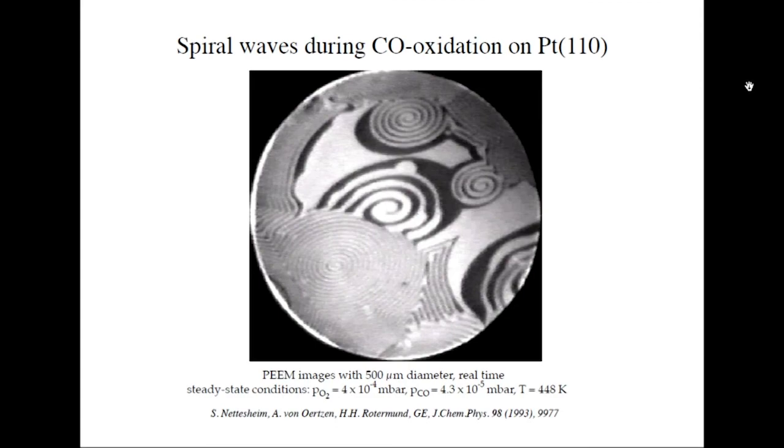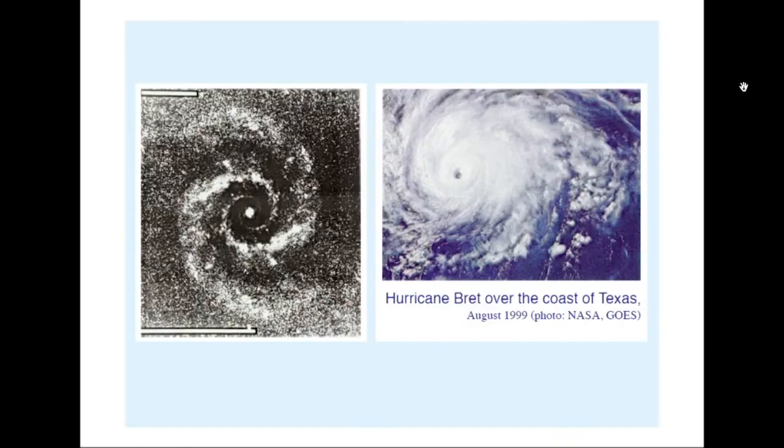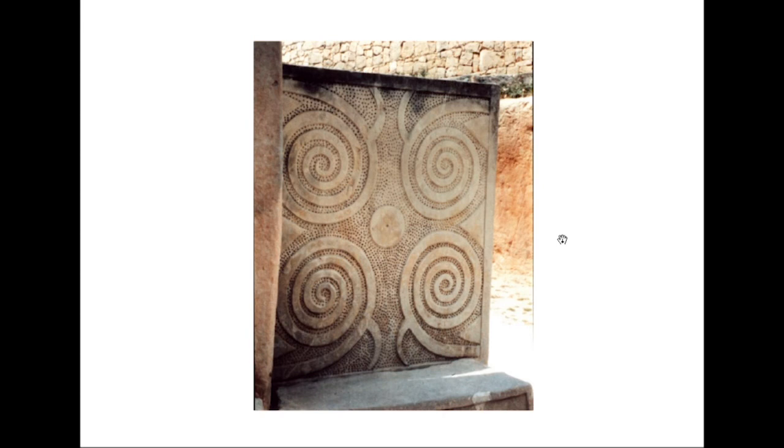So spirals can be found in many different areas of nature. Galaxies are spirals. Also, a hurricane, which we have just experienced recently, is also. And the oldest example for spirals I have found on the Isle of Malta, in Tarxien. It's about 5,000 years old, and you see these spirals with the protrusions. It's amazing.